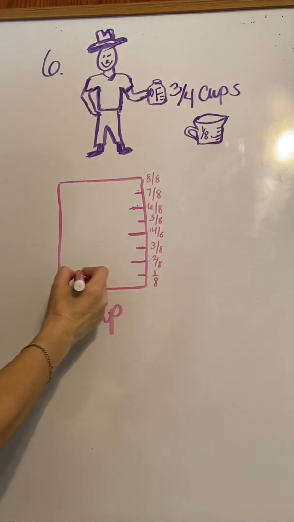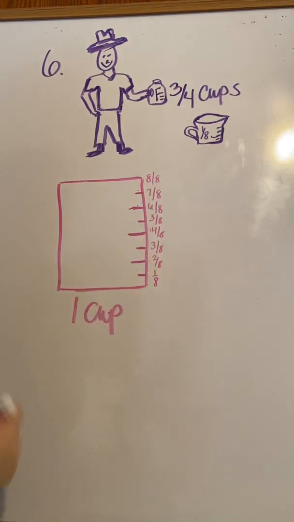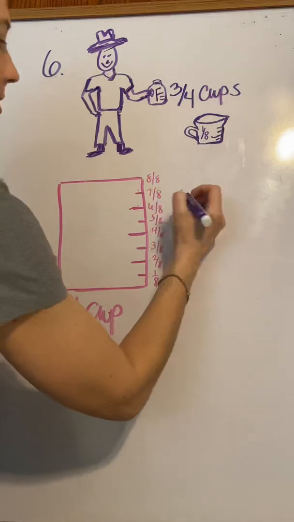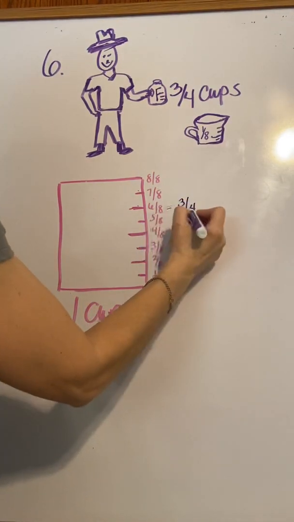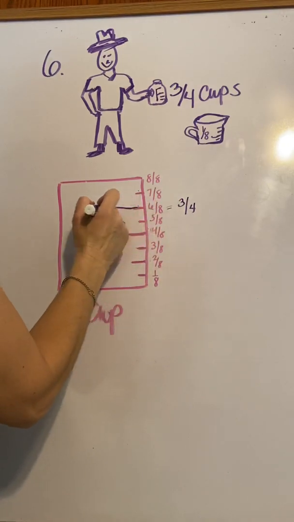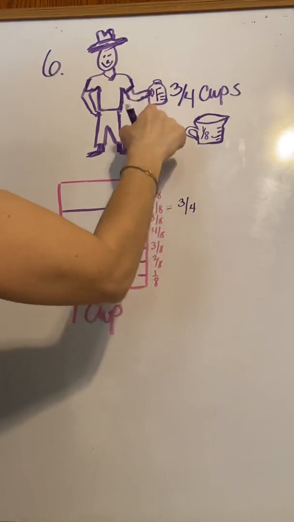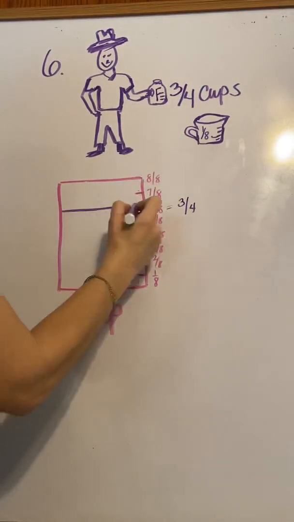Now, how many 1/8 could I get out of 3/4? Well, where is 3/4? We're going to do this one two separate ways, with a model and then also just dividing it with fractions. All right, so 3/4 would be equivalent to 6/8. If we simplified 6/8, that's 3/4. So our fertilizer in the container that Mr. Jones is holding is right there.